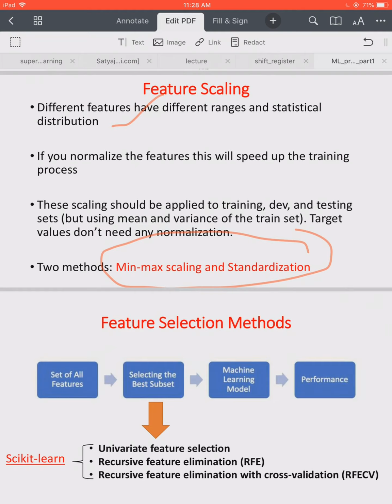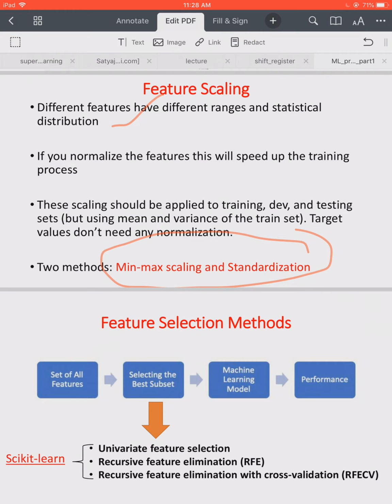Okay, but don't confuse this with dimensionality reduction in machine learning, where usually principal component analysis is used. Sometimes feature selection is mistaken for a dimensionality reduction method, but these two things are completely different.